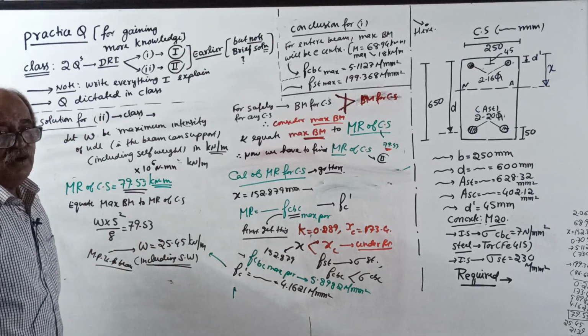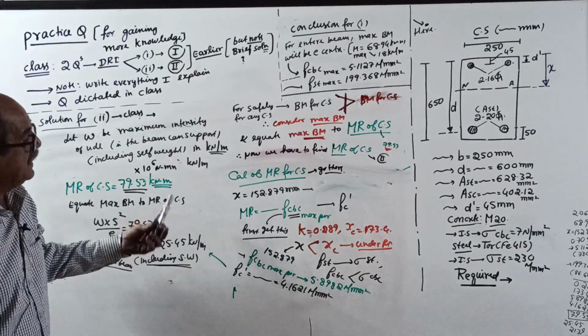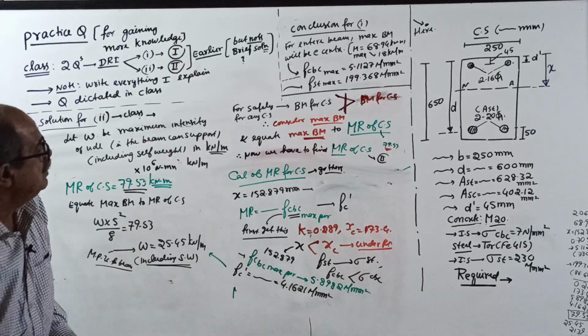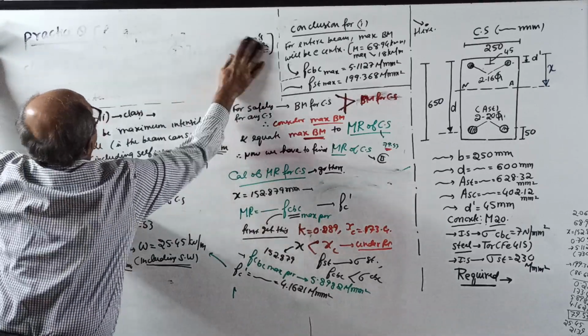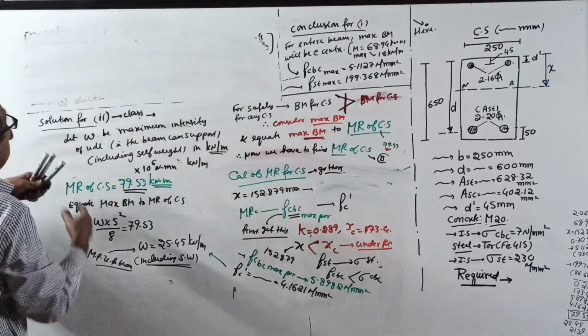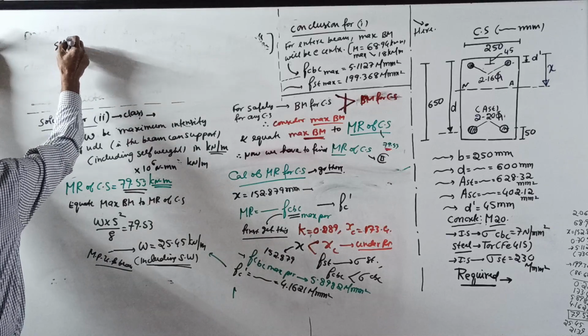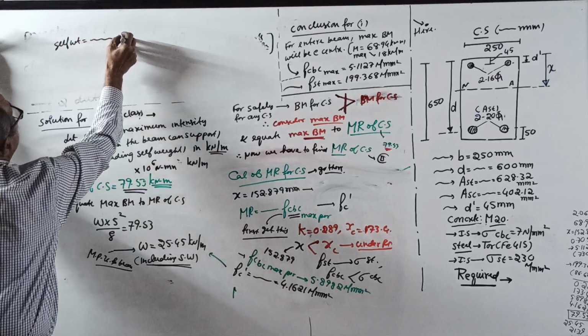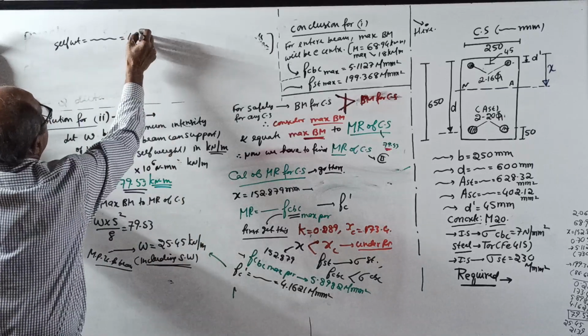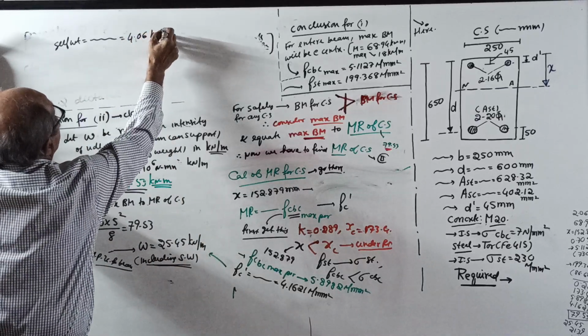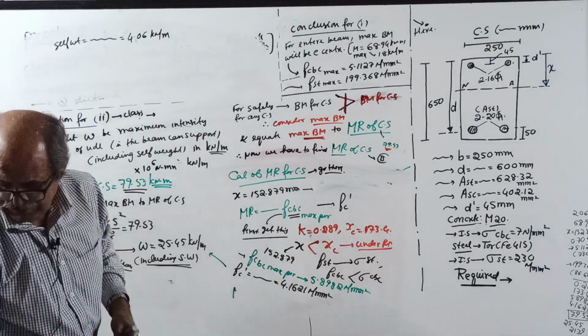But they want the external UDL. Anybody can do it now. I can remove all this now. Nothing is required now. Now do one thing. Find the self weight. I already told how to calculate self weight. Calculate, it will come to 4.06. Correct, 4.06? I forgot. Check the answer, safer side.